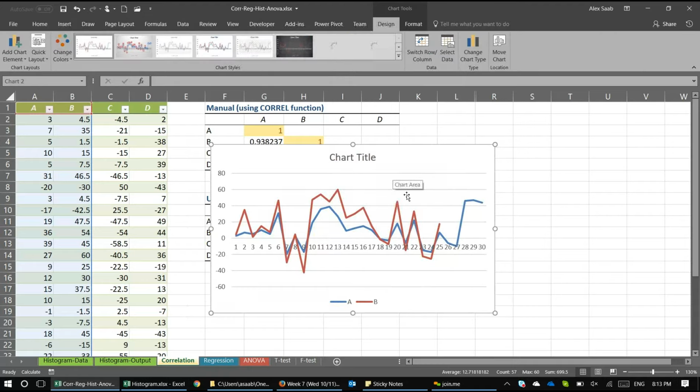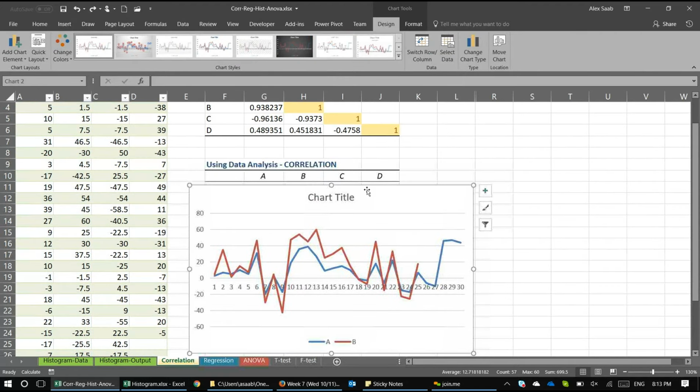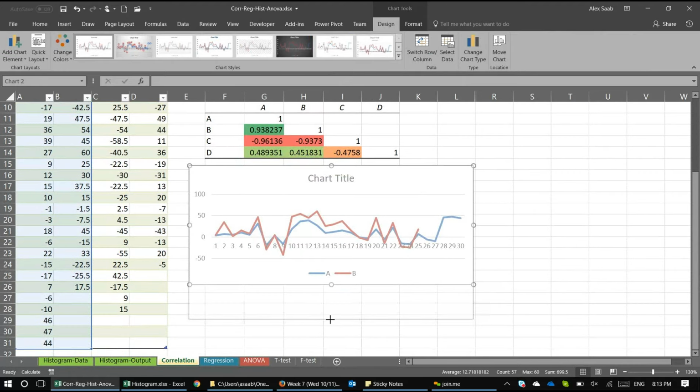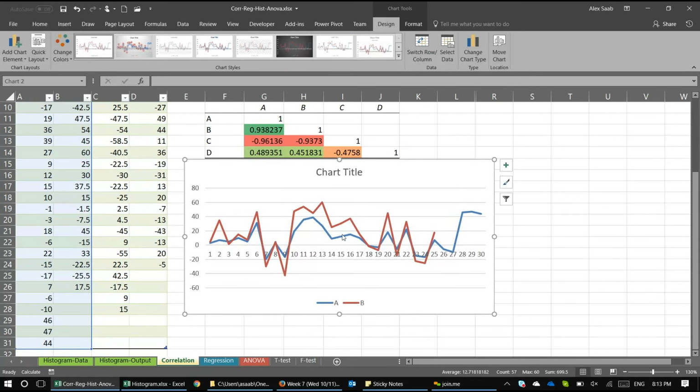Data points. So it's relatively clear here, how you can see that A and B, A in blue and B in red, they pretty much move in the same direction.